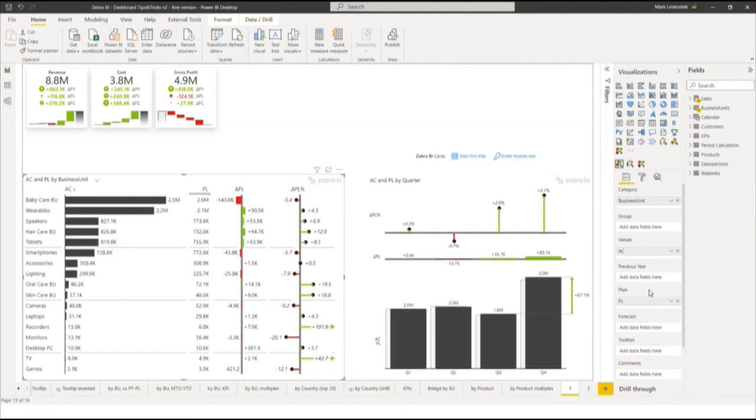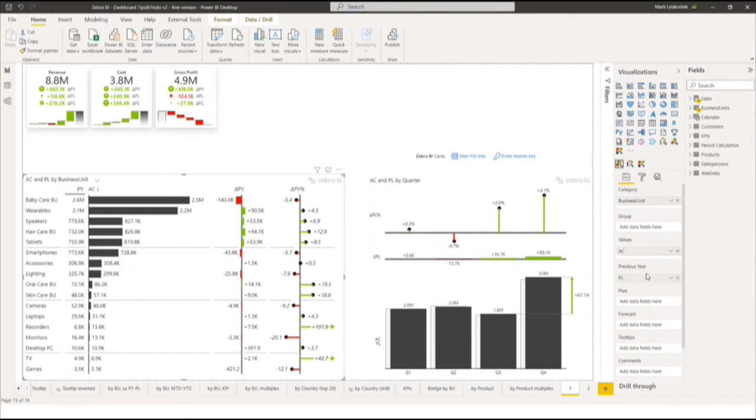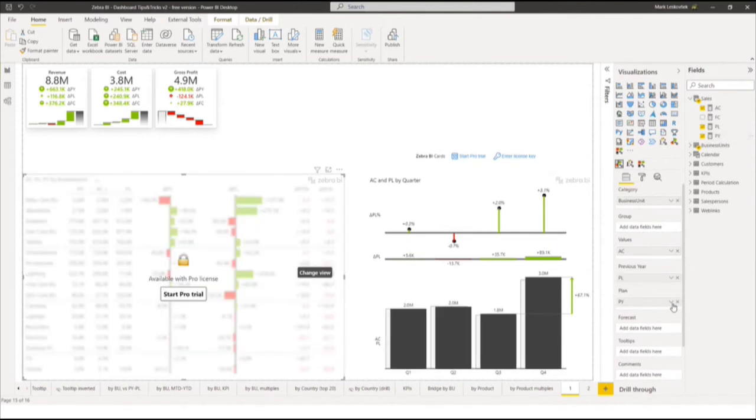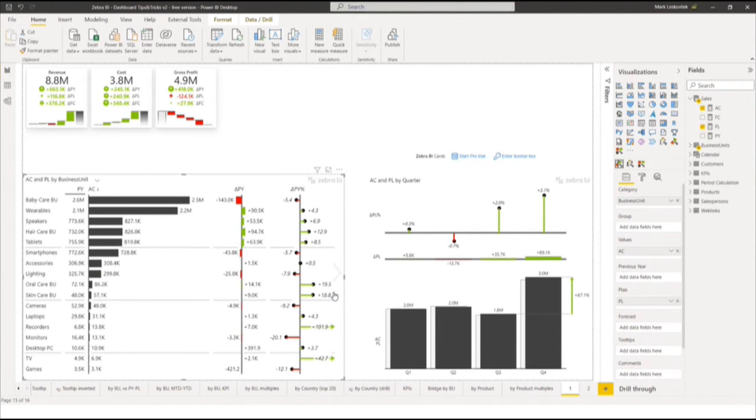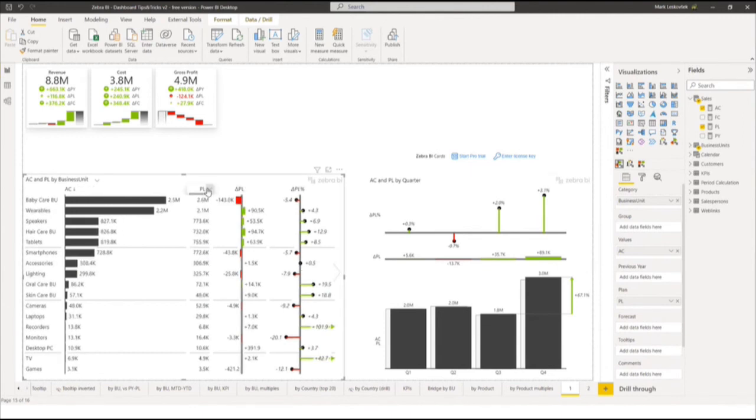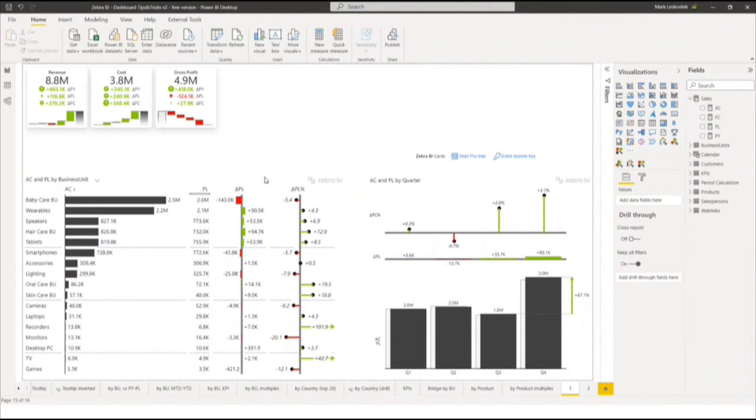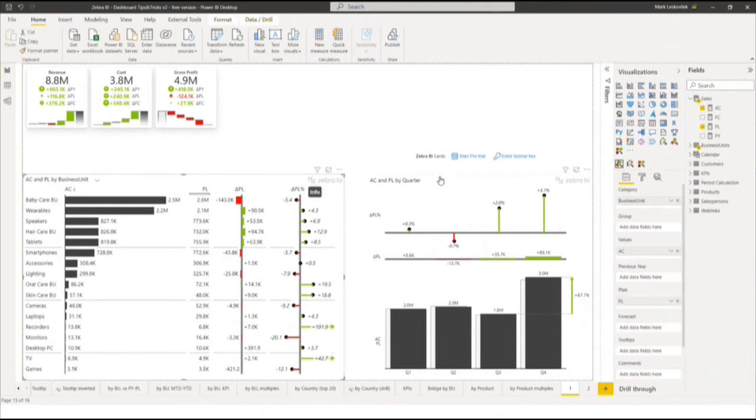The only limitation here is that you can use just one comparison measure at a time. If you added another one, it will lock with the mark, but otherwise this is pretty much it. You might not be able to rename the columns, but there are a lot of cases where you can use this with the free version, as well as the charts here.